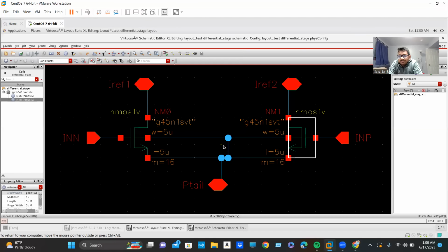For example, audio signal, Bluetooth signal, or high frequency signal, there is lots of noise, so matching is very important there. So remember to avoid any offset or any unwanted issue. We always try to keep there no body effect.